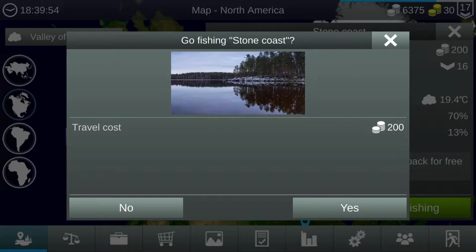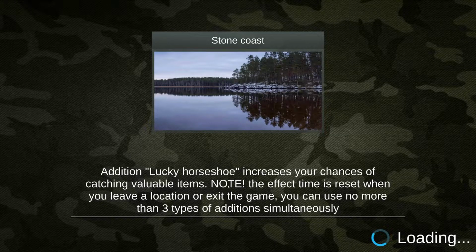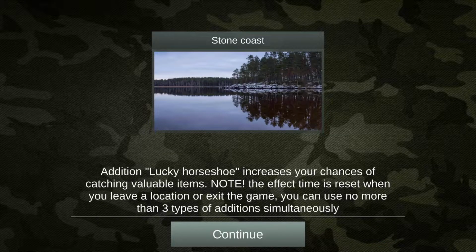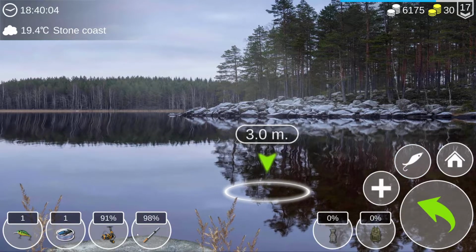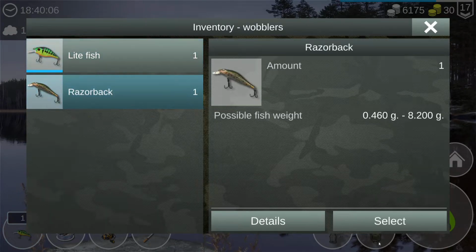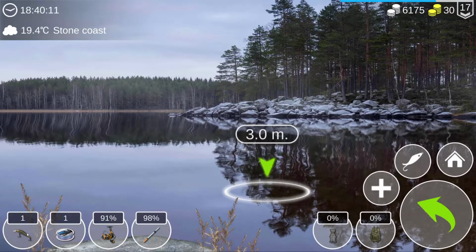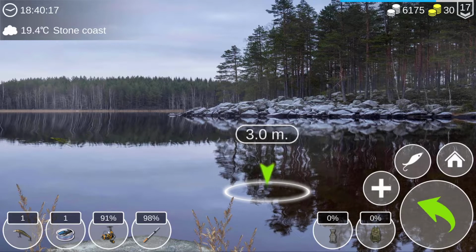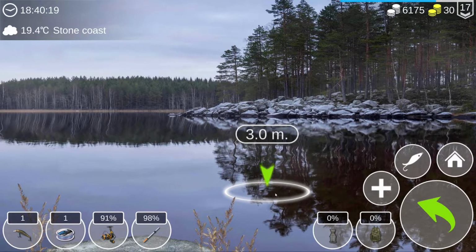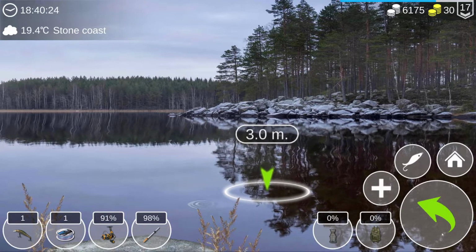Let's just get started. Stone Coast 200. Yes, please. Will we be able to make $200 in this trip? I hope so. First thing we're gonna do is we're gonna go. Oh no, I screwed up, didn't I? Okay, we're good. Because this is like a light lure or a medium lure, and I know for bottom fishing with different baits, it's not that easy.